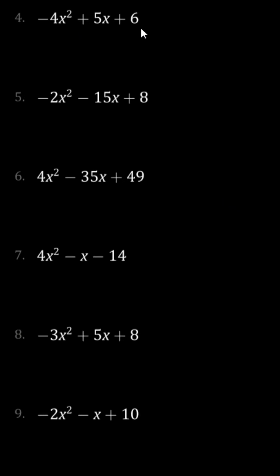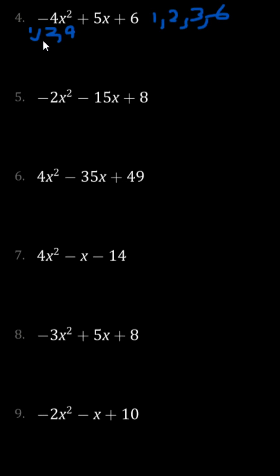-4x squared plus 5x plus 6. Nicer. Way, way, way nicer problem. Because 6 only has factors of 1, 2, 3, and 6. -4 again has factors of 1, 2, 4. We only need to form 5. Because we do have this -4 in front, and we have a +5, I'm feeling that for this 6, we're going to need to use some negative factors. And the only way to get 6 from negative factors would be -6 times -1, or -3 times -2.